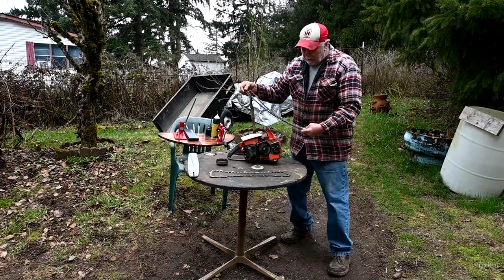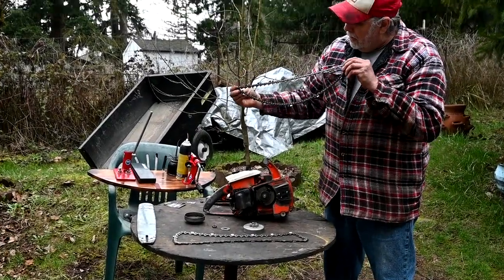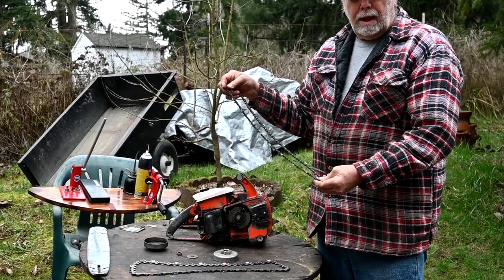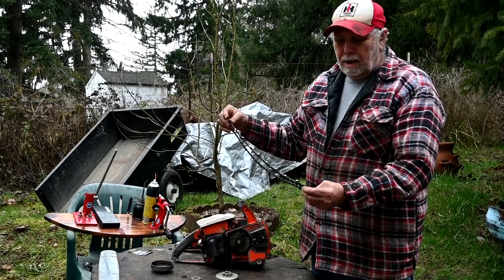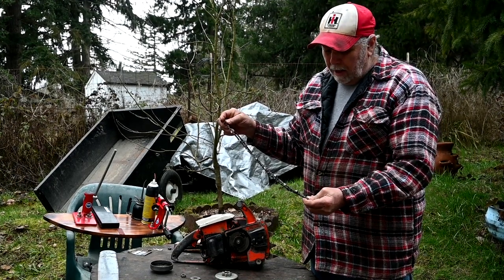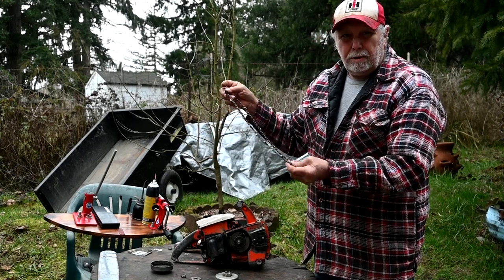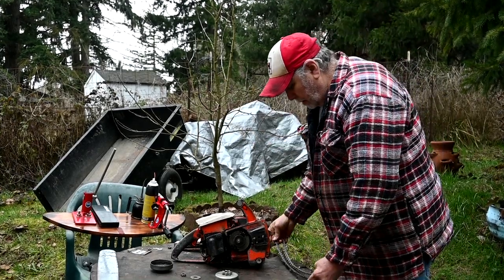I've got a new chain here — a 3/8, 50 skip tooth. One thing about these chains: this old chain I have here is kind of different from the newer ones. A couple of pro guys sent me messages saying I was calling this a full chisel chain, but it's not a square cut — it's a round tooth. Anyway, that's what they call semi-chisel today, but this stuff is old enough that even the old books call it full chisel. The tooth is rounded slightly, but it's also a lot more square than the new stuff they sell, which is why so many of my old saws cut so well with the same old chain on them.